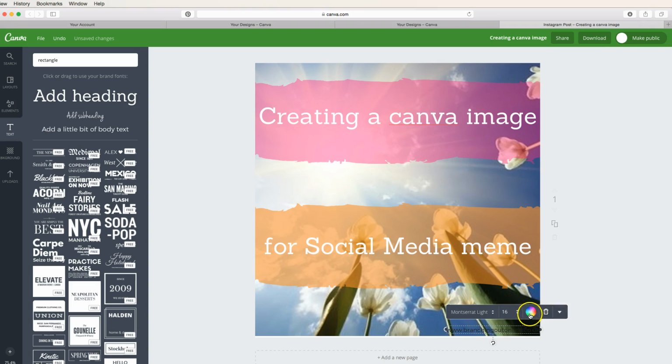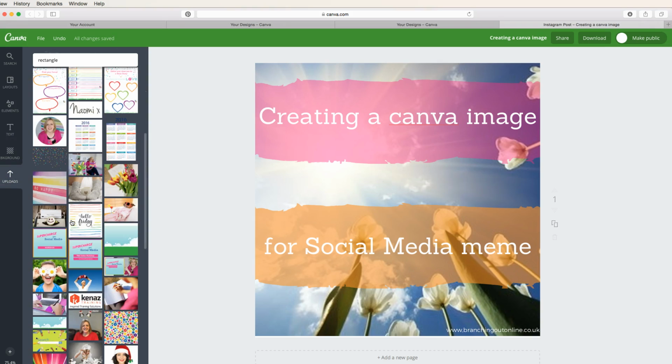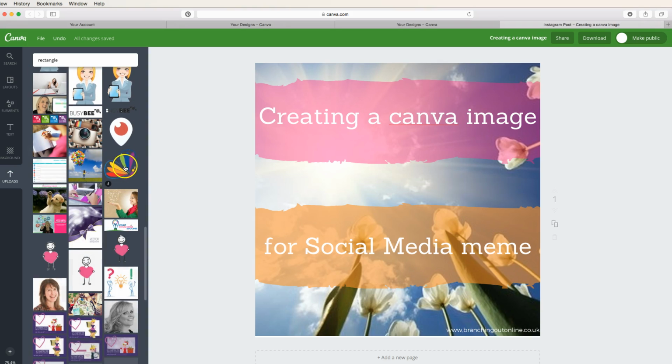That doesn't stand out, so I'm actually going to change the colour by clicking on the little icon to white. And then I'm just going to go to uploads, because I always put my little butterfly wherever that is. Here I've got the image saved in uploads already, over to there, and then to make it smaller you can just pull the corner down, drag it small and drag it across to .co.uk there.